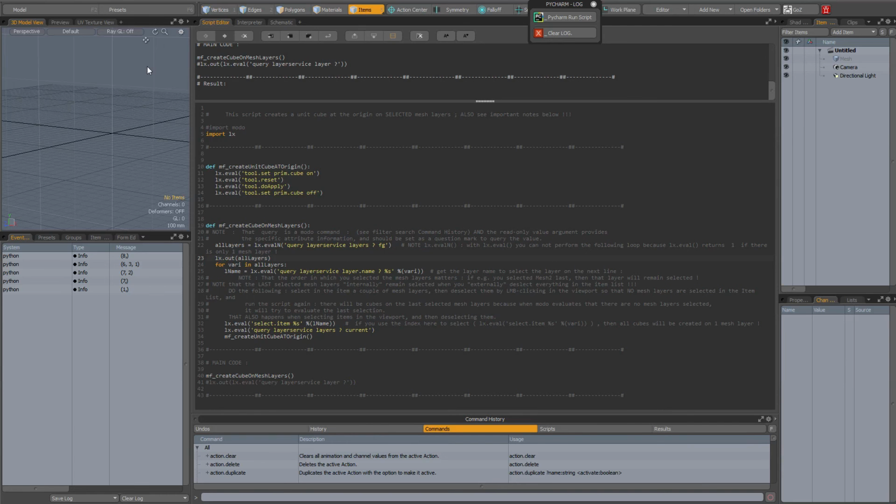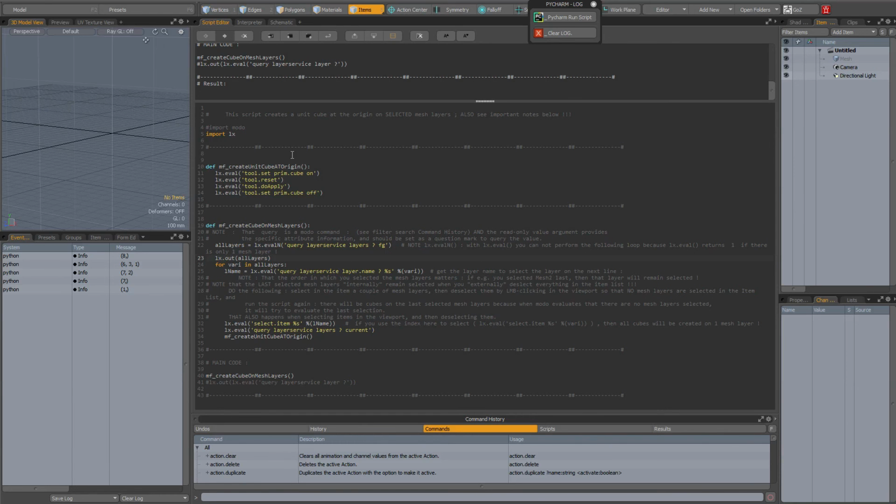You have to make sure, and you will have to write a lot of code and do a lot of tests to really know how you should write your code to make sure that you anticipate all possible scenarios, because right here I have one mesh layer and you might write code that works for that one mesh layer, and then suddenly you open another scene and you have multiple mesh layers and you run your script and you get an error and you think, wow, what has happened? Well, it did work for a scene with one mesh layer, but you did not test it maybe with a scene with multiple mesh layers.